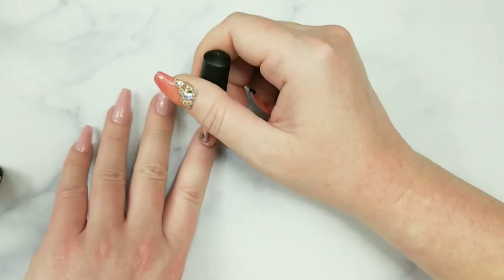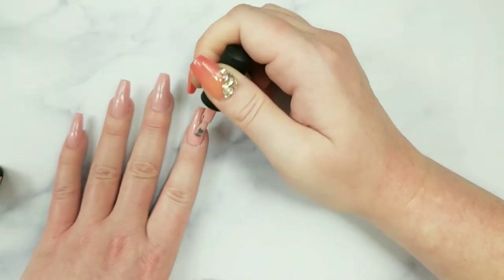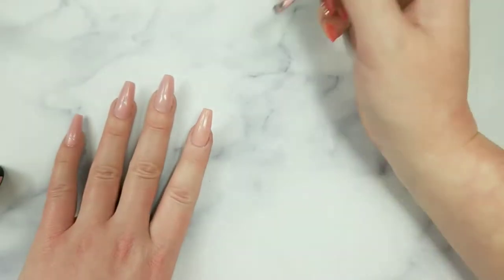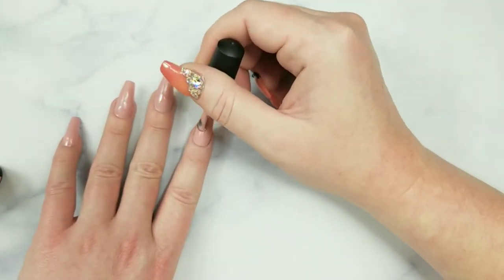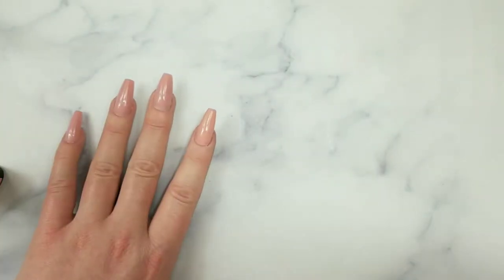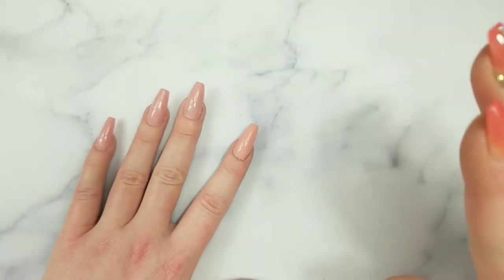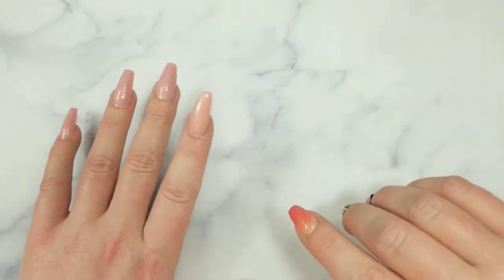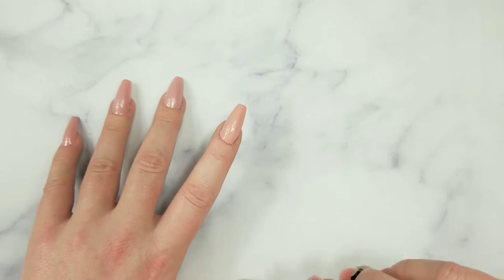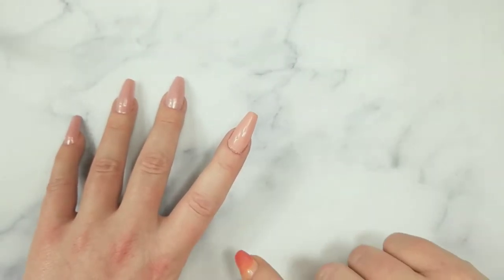So with this first nail, I'm applying gel polish. It does not matter if you want to use regular polish, girl, have at it. Keep that in mind as we move through here. It does not matter what type of polish you're using, what type of top coats you are using. If it's regular gel, it does not matter. You just want to make sure that everything is nice and fully cured before you move on. That's it, okay?